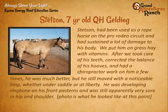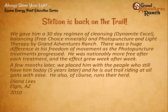They had him x-rayed, they found very distinct ring bone, and this is what he looked like at that point. So the vet told them he'd never be ridden again. Just turn him out, he's going to be a pasture pony, you can't do anything about it. So they started working with us, specifically one of my students, Kate. She started detoxing him, putting him on the dynamite free choice minerals, and doing weekly photopuncture on him. During each photopuncture session, she also did the light therapy wraps. Now, he only got those once a week. Their budget was such that they couldn't buy the wraps, but she started doing this and using the balm.